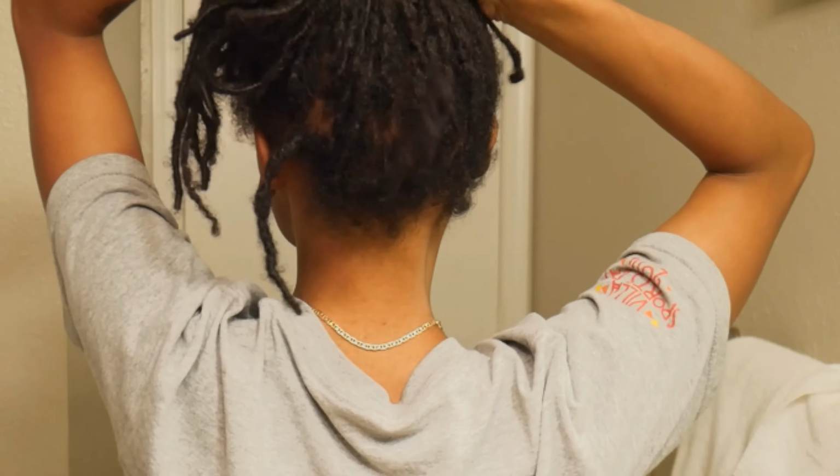I know it looks crazy, just getting to this new growth. What are you even supposed to do with this? Y'all should see me. I be struggling trying to figure out styles because look at this. I just be slinging it back, trying to make it look cute.